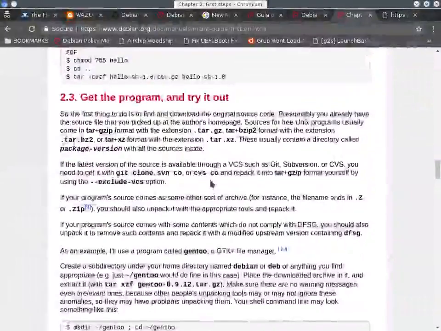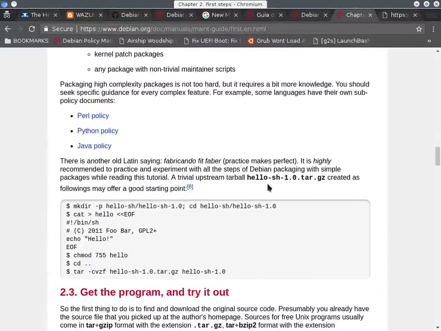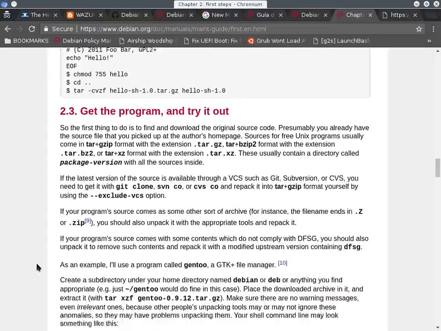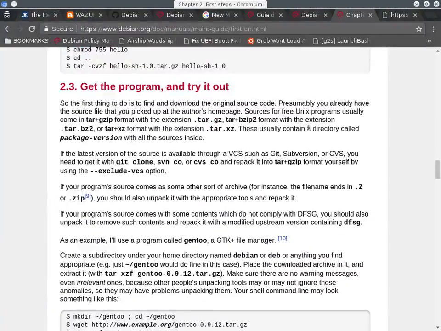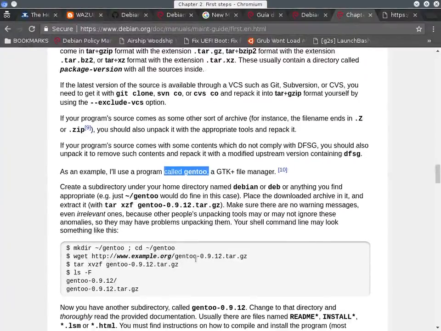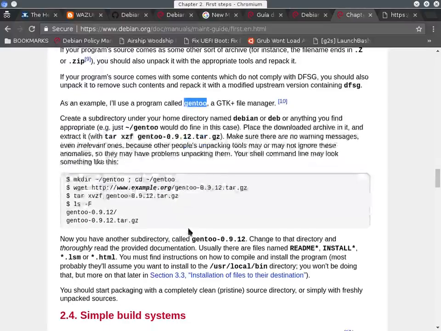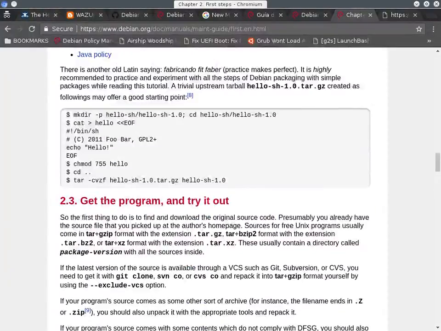So first of all, they say use hello.sh. Okay. Then, without any good reason, they use the Gentoo program as an example, which is a GTK file manager, but it's also the name of a distribution. So this is nonsense.